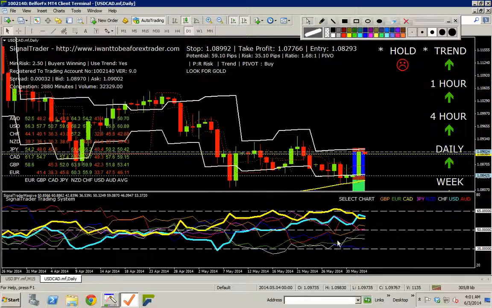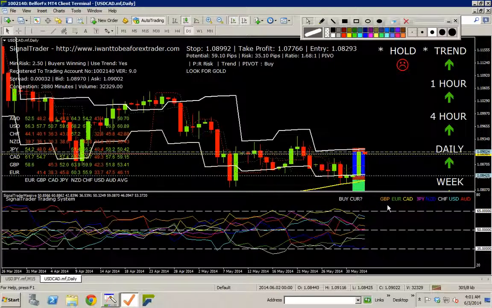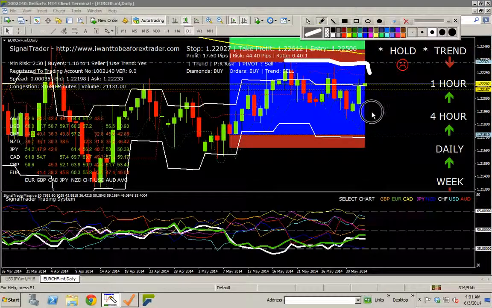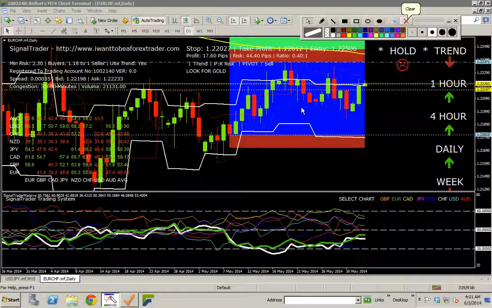Normally that happens when you've got this kind of affair like we had with Euro Swiss, where they're very close together, and if you look at it, it's bouncing up and down like this. Look how far that's gone. It's stuck in a little box, and you'll see this congestion indicator has come up on the system, which is telling us really that this pair's not going anywhere at the moment. It's looking for a break, but it's been looking for a break for 1 week, 2 weeks, about 3 weeks. So if you see the congestion indicator, you can probably stay out of the trade.